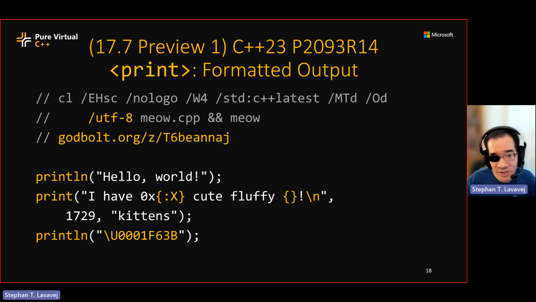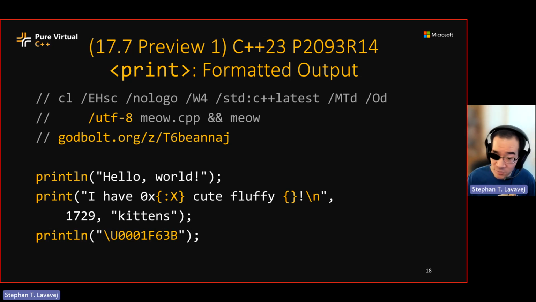So here I've shown two of the functions that the print header provides. If you call println, you just give it a string, and it will print that followed by a new line. So you do not need to say \n. This is sort of the print version of puts, put string, from the C standard I/O library. The different thing about println is that puts, the classic puts, would simply take a string literal or const char star and just print that out unmodified, not interpret any format specifiers in it. Whereas println will totally respect any format specifiers, so you can have, as the following line shows, braces and then give it extra arguments. So the next line shows how that works.